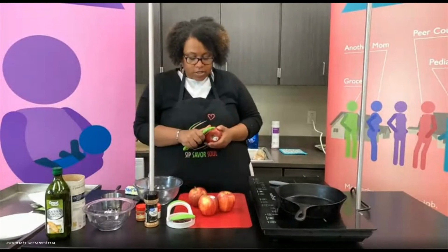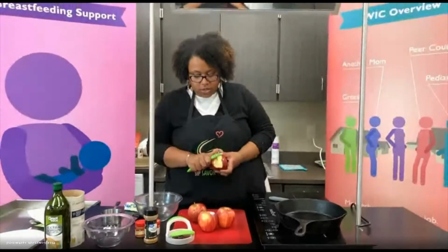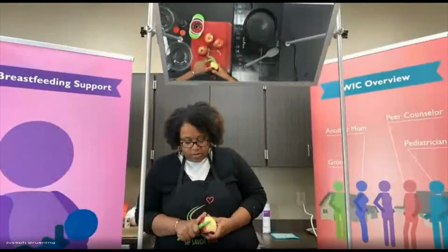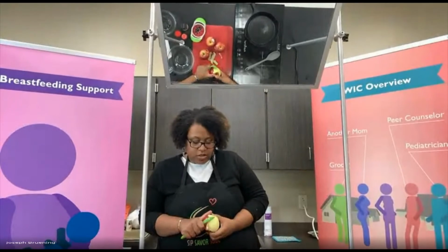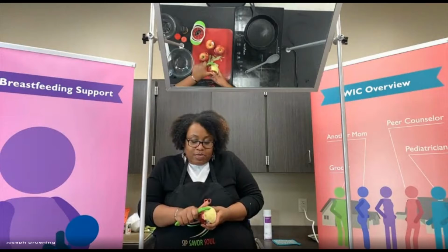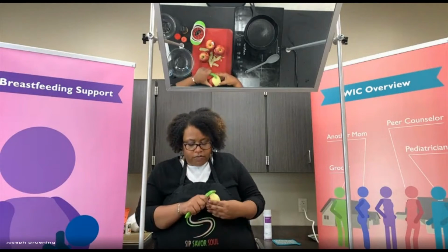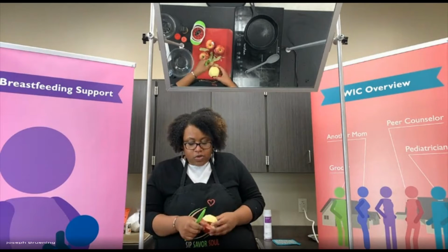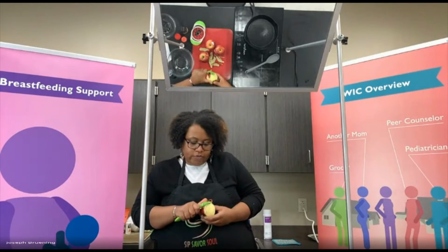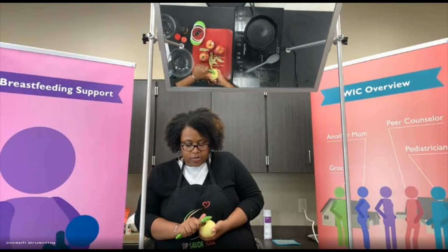So we have our apples here, as I shared earlier today. I have 2 sweet apples, Red Delicious and Gala. And what I'm going to do right now is just peel these apples. I have a really kid-friendly peeler here. The cool thing about this recipe is that kids can participate as well. This is a family affair. Actually, all the recipes are a family affair. I know kids really like apples, so this is a great recipe to do with your children and your family. So right now I'm just going to peel this apple here.